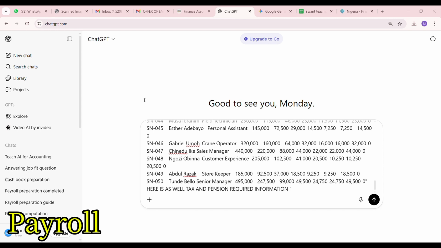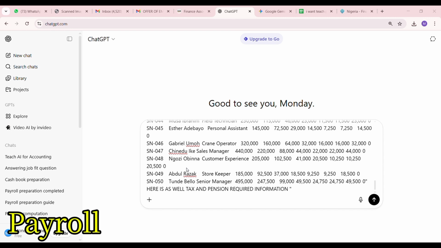Okay, so I will just copy the tax information that is here and the tax rate. The tax rate is based on the current Nigeria tax law that's going to take effect in 2026. You see that anybody earning 800,000 or below per annum is not going to pay any tax. If you are earning above 800,000 per annum, that is when you pay tax. 800,000 to 3 million pays 15%, 3 million to 12 million pays 18% per annum, 12 million to 25 million 21%, like that until the person earning 25 million and above pays 25%.